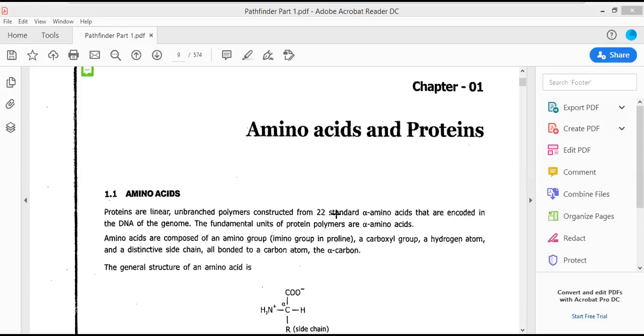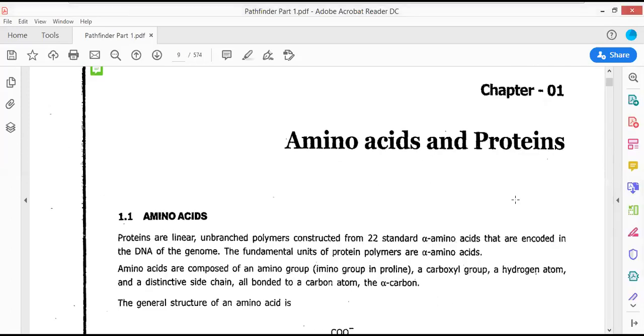I have already told you what nucleic acids are, their structural and functional components. Now we would be talking about the most versatile, the most enormously diversified component of the biomolecules, and that is amino acids and proteins. So we'll be talking about all the different types of amino acids and proteins that constitute the structural framework of our body. Okay, so proteins, basically what are proteins?